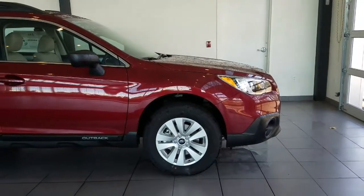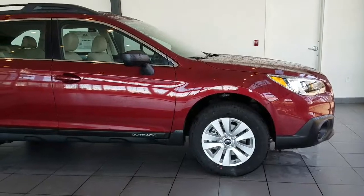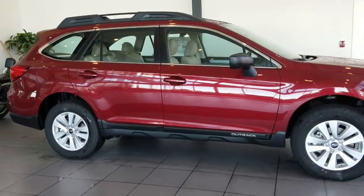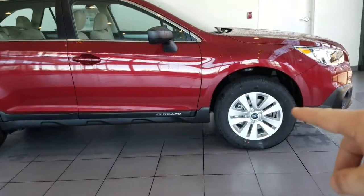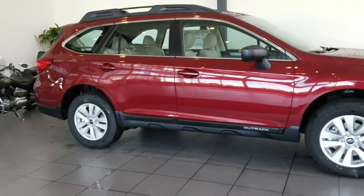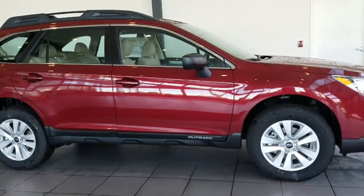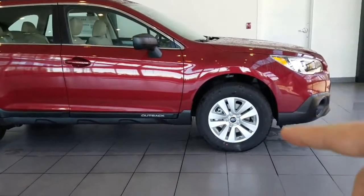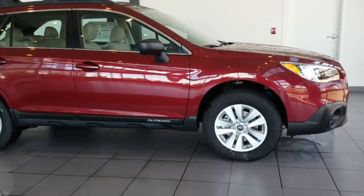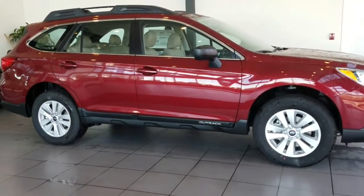In a Subaru, all four wheels are completely independent from each other on all the acceleration and the braking in the car. What that means is that if you lose power, say on this front right tire, it's going to transfer the power to the other three wheels that have the grip to move it forward. Some all-wheel drives do the exact opposite. They transfer the power to the wheel that is slipping to try to get more grip, which doesn't make a whole lot of sense if you're trying to move forward. You want the wheels that have the grip to have the power. So that is an important thing with Subaru.